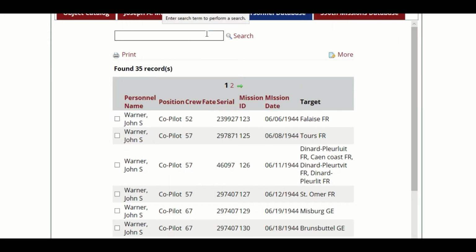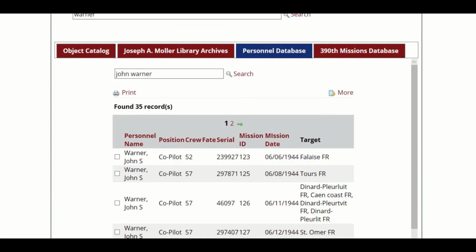Or you can go back to the search box, type in just the name you're looking for, and again you'll only get those records pertinent to John Warner.